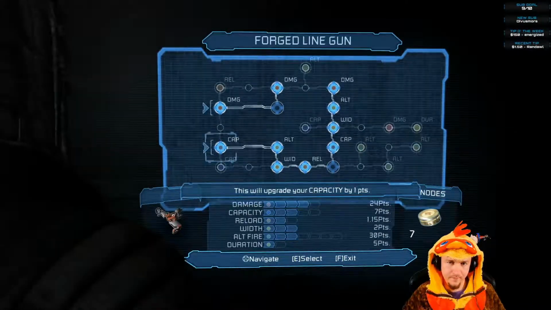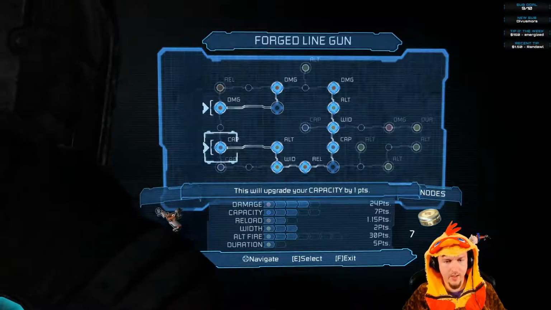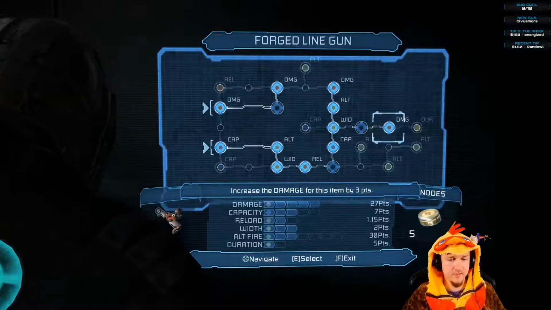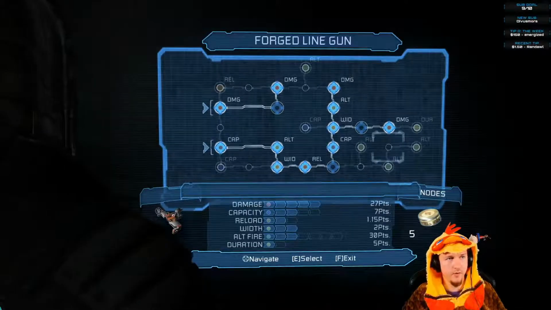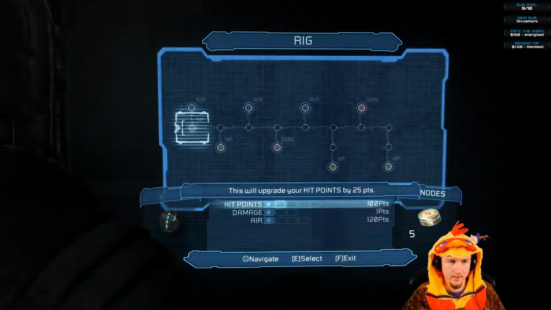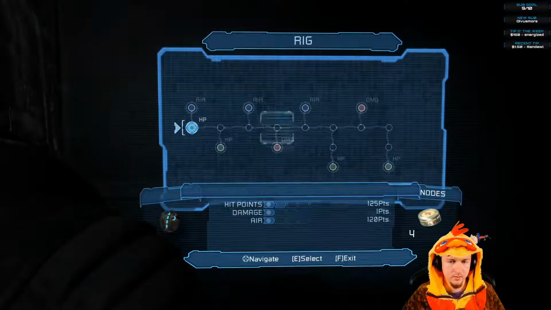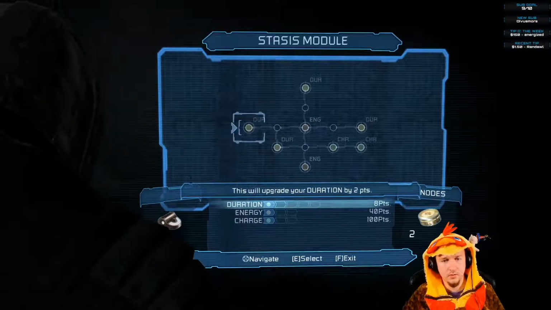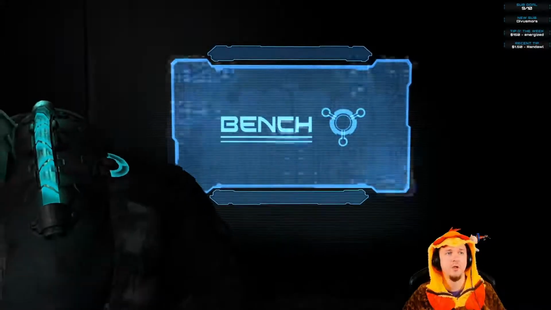Alright. We only have one damage node left in this, and we can get it right now. So, I think I'm okay with that. This game seems a lot less stingy with power nodes. We just save one for a node door, yeah. And let's go ahead and start upgrading our rig as well. HP. Let's stasis, we'll save one. Good.